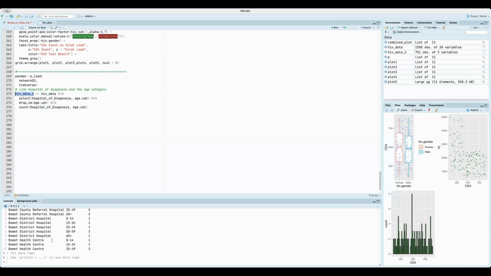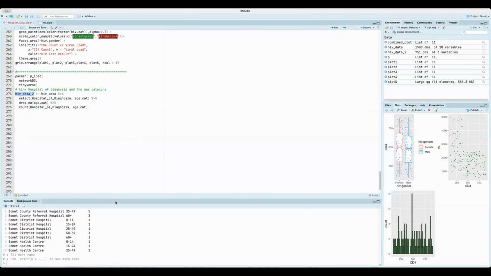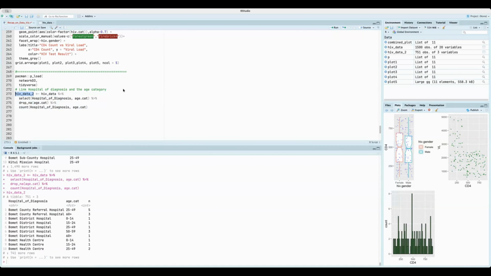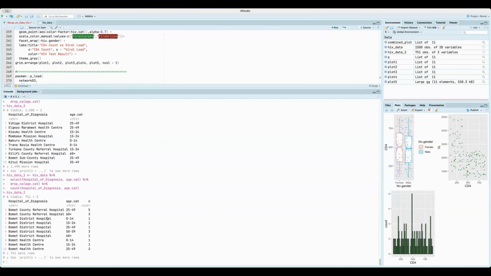Let me just increase my screen here. You can see after doing the count, Bomet County Referral Hospital, those people who are of age 25 to 49, they were about 5. Then Bomet District Hospital, those aged 0 to 14, there was only 1 person, and 50 to 59, they were about 3. So what it has done is account for those different age groups for specific hospitals.